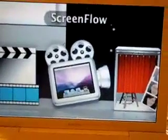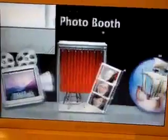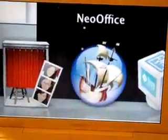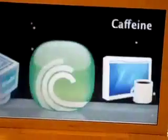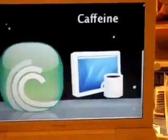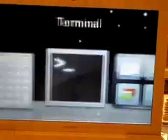ScreenFlow allows me to record the videos that you see with the Mac demonstrations. Photo Booth, NeoOffice, which is OpenOffice.org for the Mac. VirtualBox allows me to run Linux. BitTorrent allows me to download Linux distributions. Caffeine keeps this thing from going to sleep when needed. Calculator, terminal, and all that.